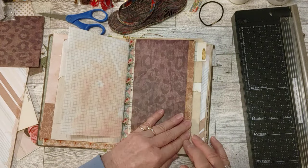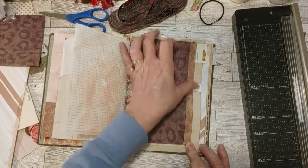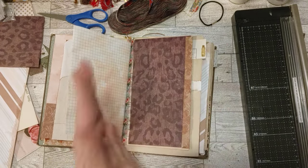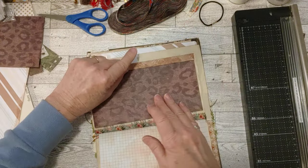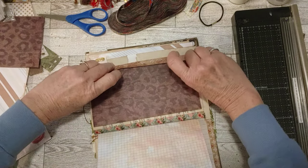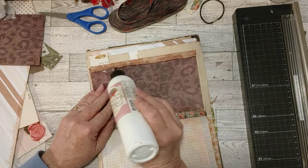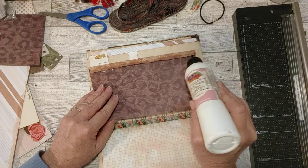I've got glue on my fingers now, so I need to get some glue off my fingers so I don't get glue everywhere. See, isn't that fun? Kind of like a Franken page flip there. Okay, I think I need a little bit more glue under there. I probably should have put it on the flip instead of on the little paper instead of the big paper. I don't know why I did that. I wasn't paying attention. I was talking. That's what happens when you're not concentrating.